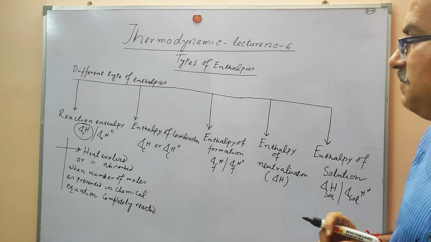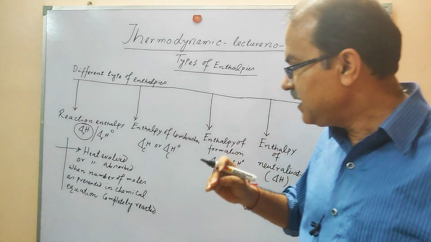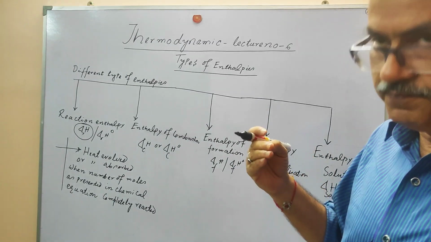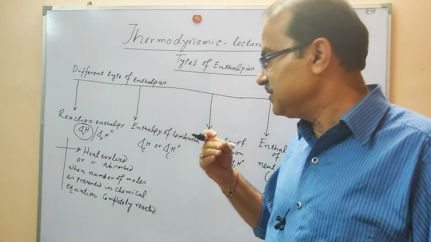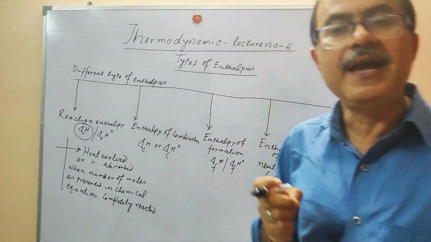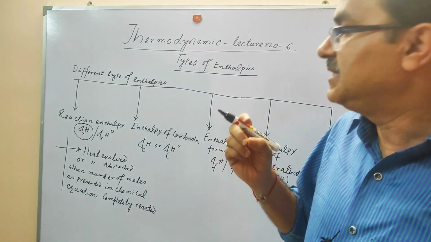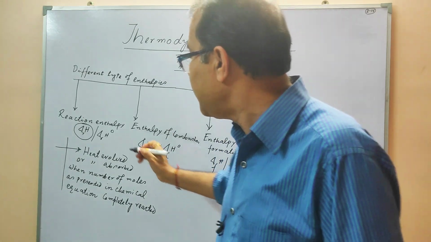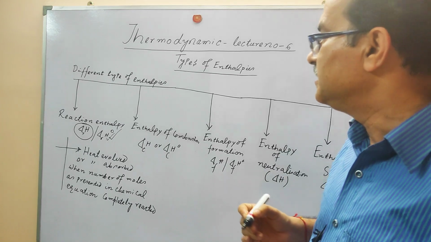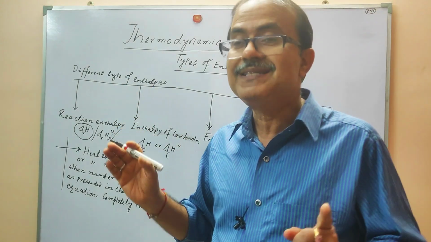Now in this reaction enthalpy, when the reactants and products are in the standard state, then we will call it the standard reaction enthalpy, and that is represented by this. So you understand what standard enthalpy is? Standard reaction enthalpy is this, when reactants and products are in the standard state.